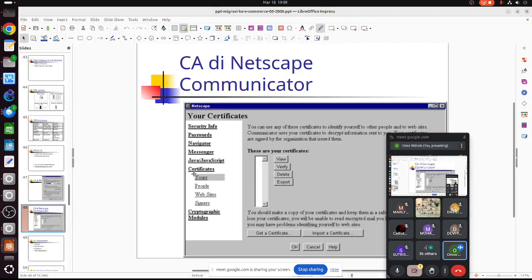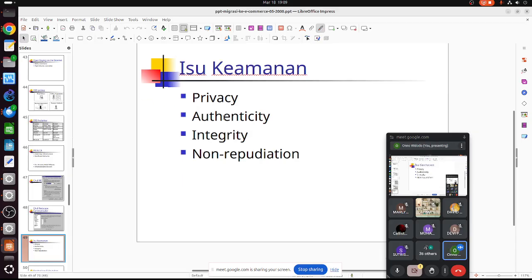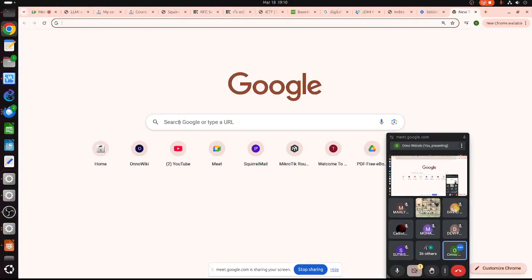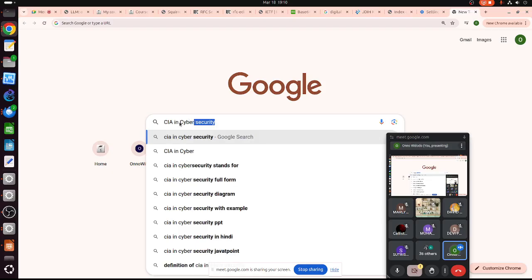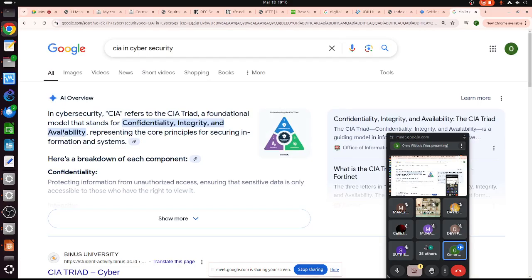Now, back to this one. In security, we have several issues, but these are the old ones. Normally, we emphasize privacy, authenticity, integrity, and non-repudiation. But later, they changed these issues into CIA. CIA in cybersecurity is confidentiality, integrity, and availability.